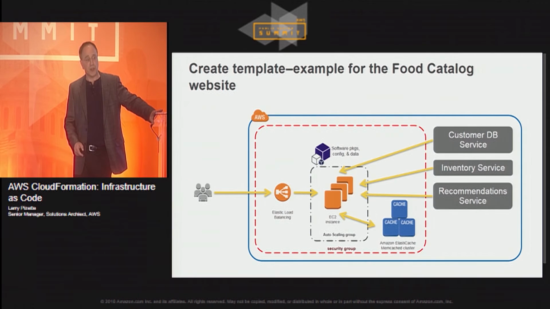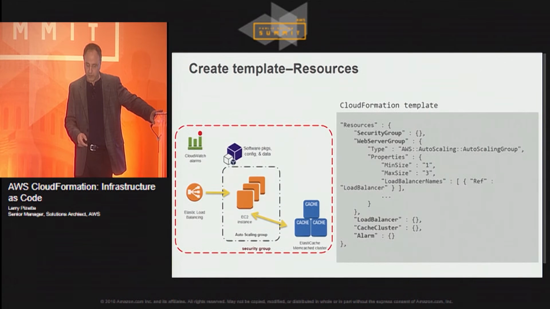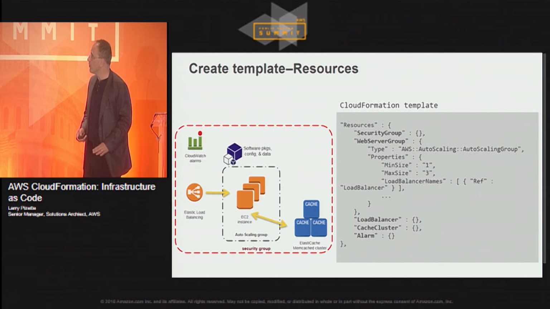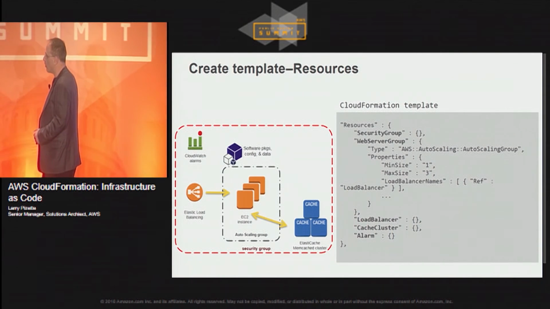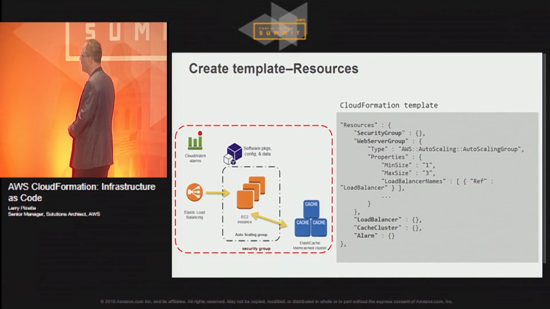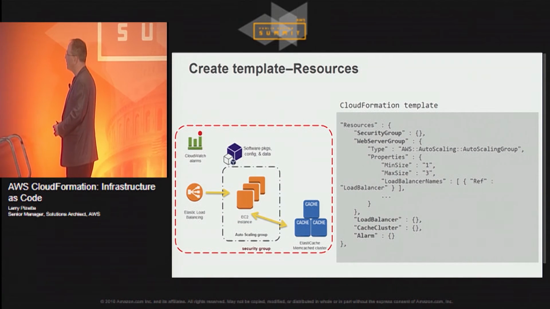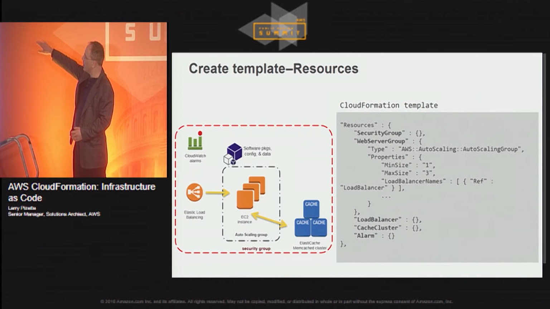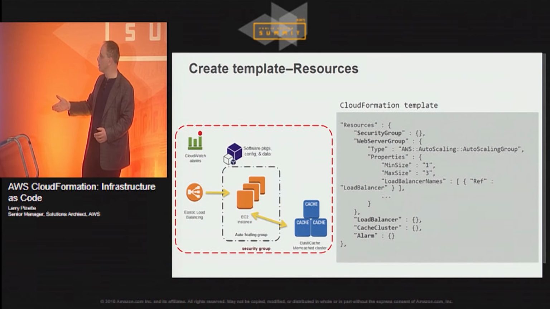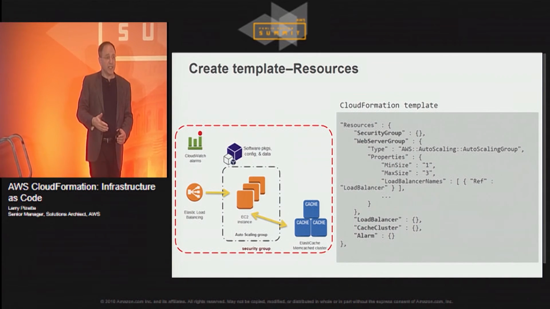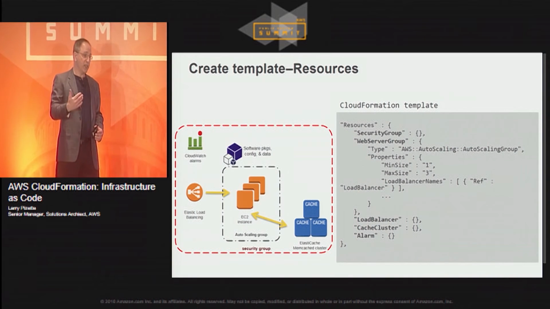And then you can also do ElastiCache if you want to improve your performance. Okay, so this is a little bit more JSON. Now, with this JSON, you can see here I'm specifying the web server group, the auto-scaling group, and the properties tell me the minimum size and the maximum size. And so you can see with the JSON, you can declare that.